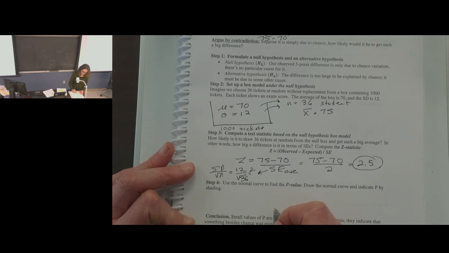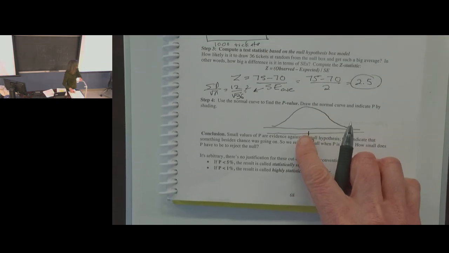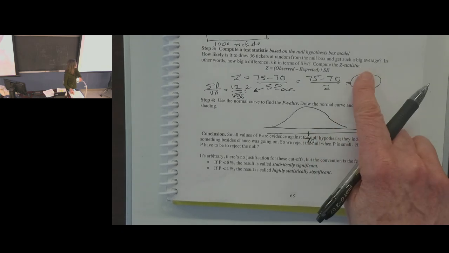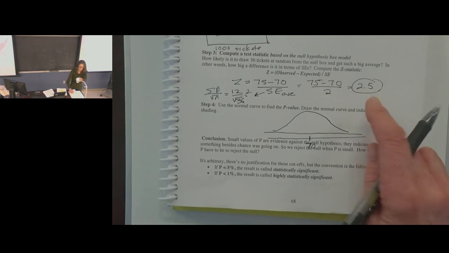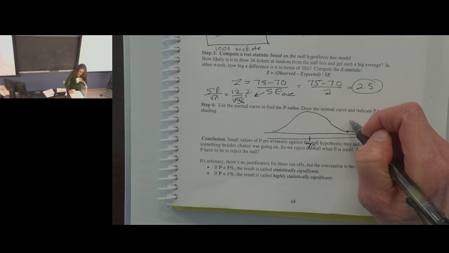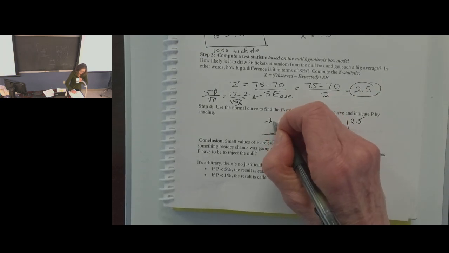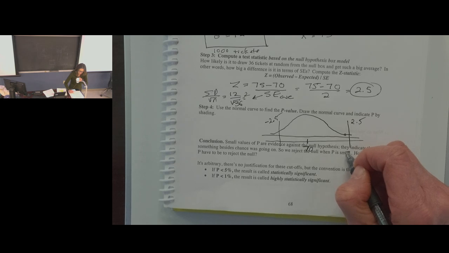So you say, by the luck of the draw, we know the sampling distribution of the average looks like this, the normal curve. And we'd say, okay, we'd expect 70 right in the middle. How far out is 75? How far out is it? Where do you think? Do you think it's way out here? You think it's in here? You don't know until you change it to a z-score and you see exactly where it is. It's at 2.5. So between 2.5 and negative 2.5, that's where 75 is.